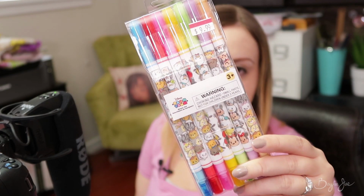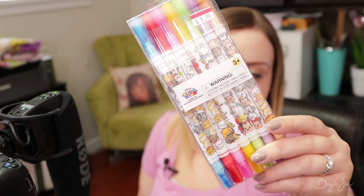Now the other pens that I'm gonna bust out, these were going to be their own video, but then I found this paint set, and if they were each their own video, they'd be pretty similar to each other, so I thought I might end up combining them, and after testing the colors, I think I do need to combine them. So this was my other purchase from another day from the Disney store.